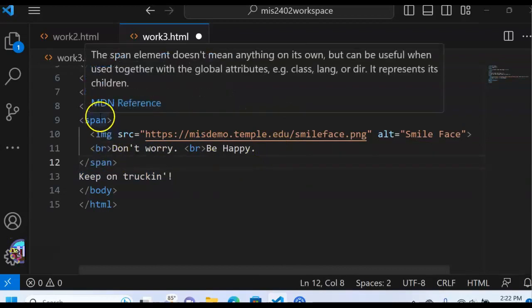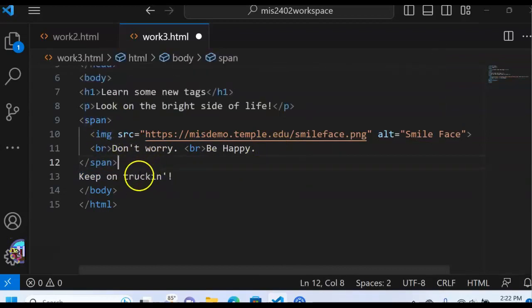Because the span works like a div, but it has no line break. Let me say that one more time. The span groups things together conceptually like a div tag does, but there's no line break implied at the end of the span.